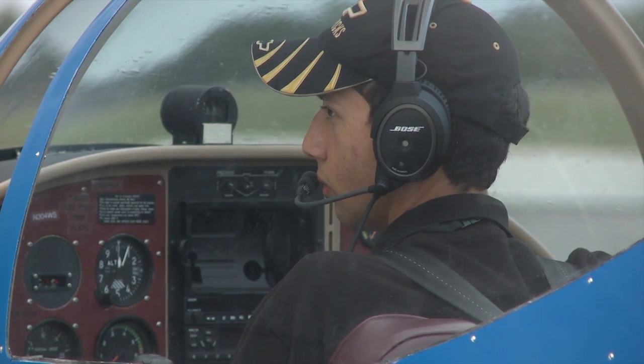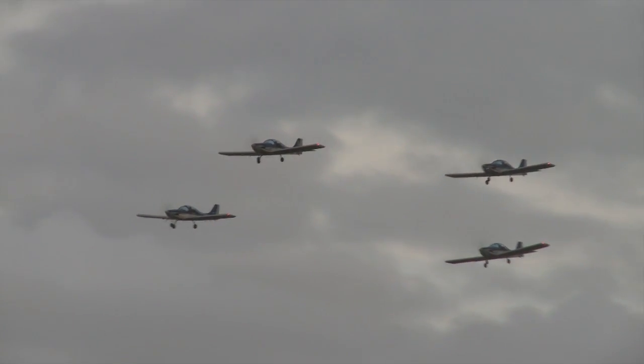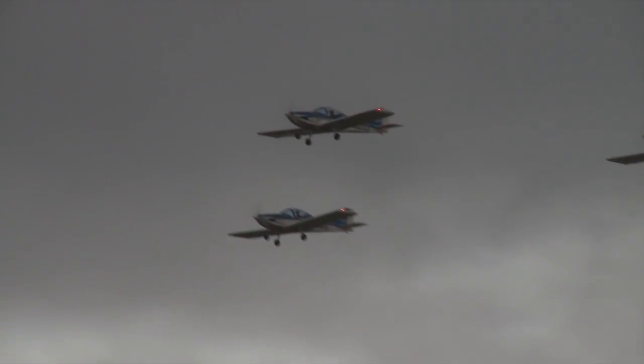One young pilot who already has a lot going for him can add another notch in his belt. The Seaplane Pilots Association awarded a Seaplane Rating Scholarship to 18-year-old Angel Castaneos. You may remember Angel from Sun and Fun last year, where he flew in Team Breezer, a teenage formation flying team. SPA Executive Director Steve McCaughey says the scholarship will help him discover the joys of leaving the airport behind.